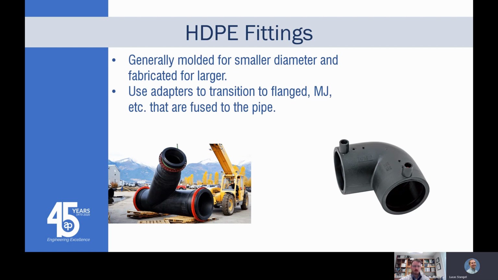All right. HDPE fittings, kind of touched on it a little bit. They usually provide molded fittings for the smaller diameters and fabricated fittings for the larger. So the molded are typically injection molded, so it looks like all one piece, and the fabricated look like they took a bunch of pipe and fabricated it together. Then you use adapters to transition to whatever you want. They have flange adapters or MJ adapters or smaller stuff. You can go to a threaded pipe adapter and you can do stainless steel or PVC adapters, basically any type of adapter you want. They do have the electrofusion, which maybe is on the next slide?